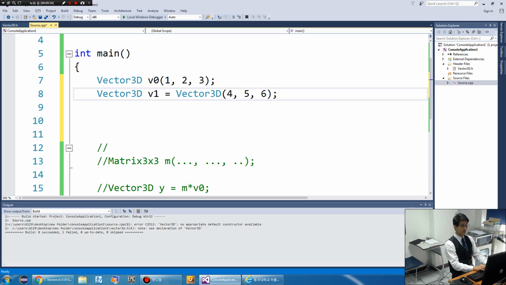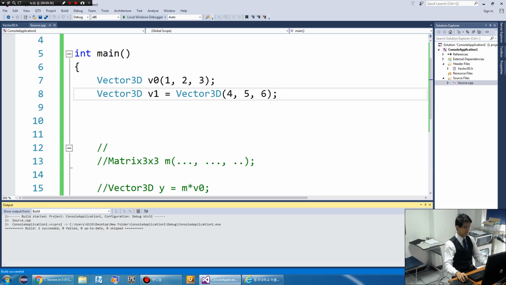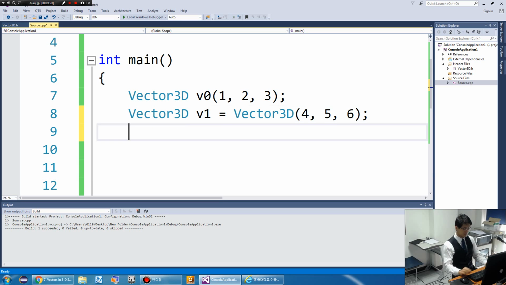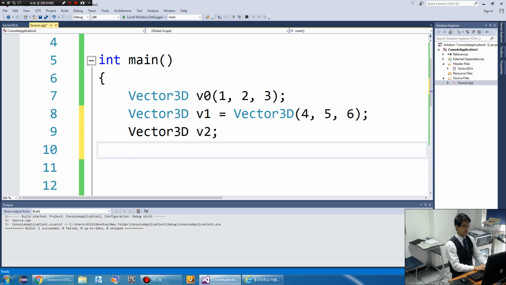So in this way, well, actually we need to overload this operator as well, but the most fundamental type of assign operator is generated by the compiler automatically. So it's easy, but if you want to try something like this, Vector3D V2, and V2 is V0 plus V1.